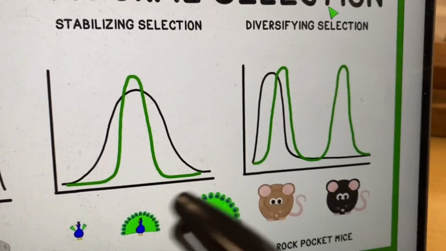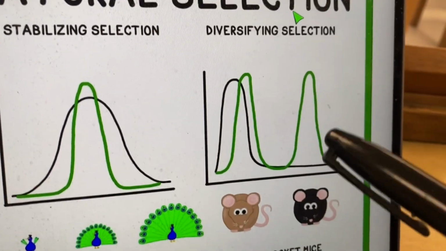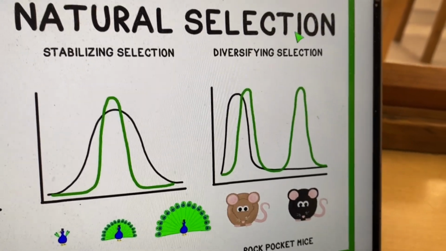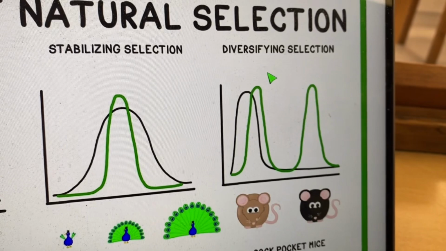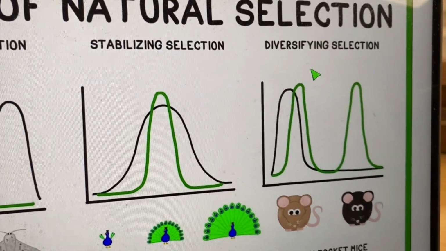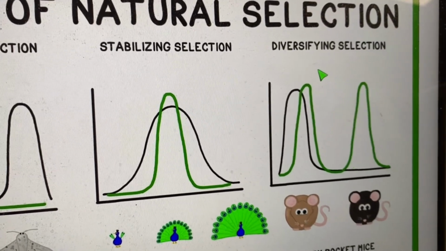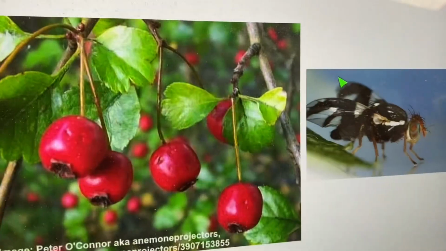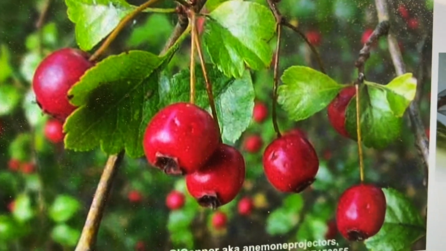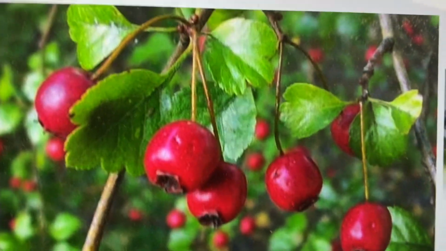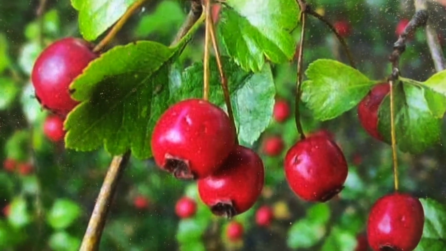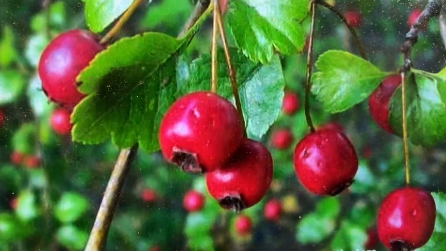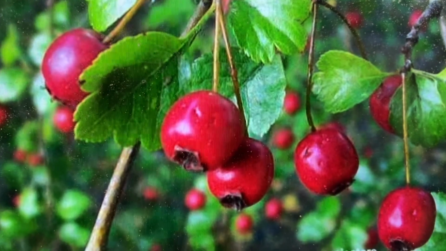Now, the fossil record supports that new species have arisen over time, but you know how people are, they want to see it in action. So I'm going to give you a few examples of natural selection making a new species in a fairly short period of time. For example, let's talk about hawthorns. Hawthorn fruits are native to North America, and they bloom early in the spring, and then they fruit up in the early summer, right?